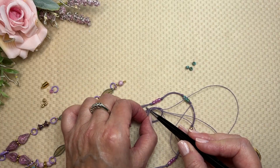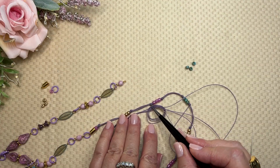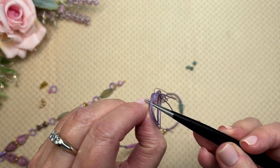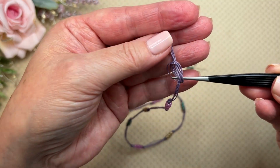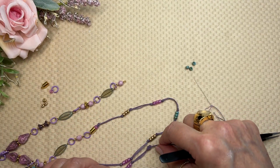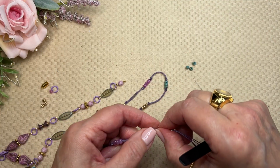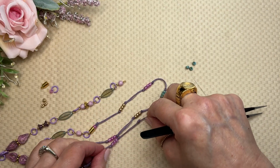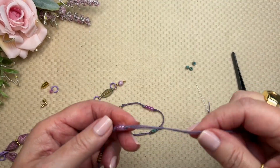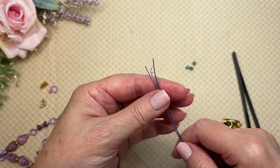And as I said with the knotting tweezers, wherever the tip of your tweezer is, that is where your knot will land. So that tells you that right there is where that knot needs to be. So when I pull, that knot is going to land right there on my mark. And before you tighten down, before you commit, you can double check yourself, but that's way more technical than I did this. Honestly, I just strung and knotted, and little discrepancies in that space don't show. It really doesn't. So that's my stopper knot for my next bead station.